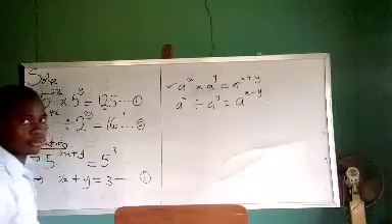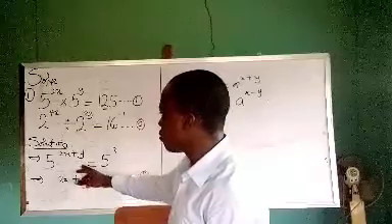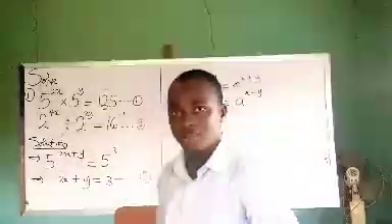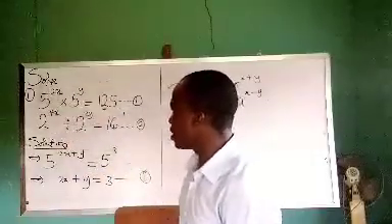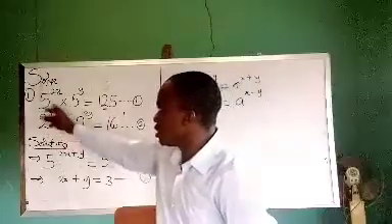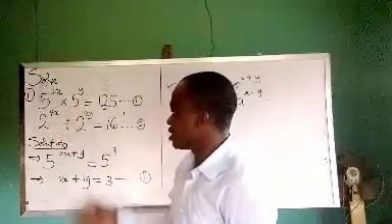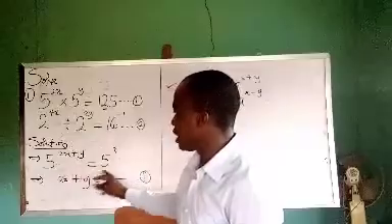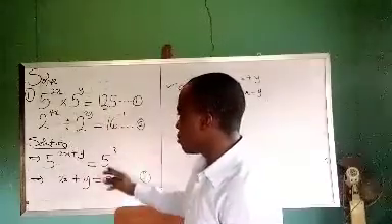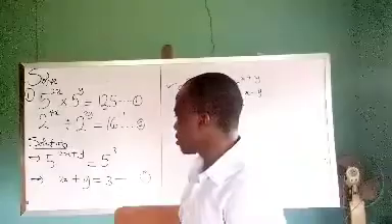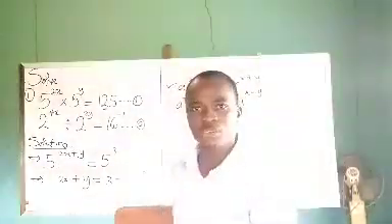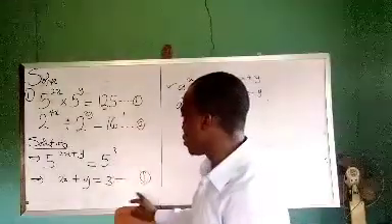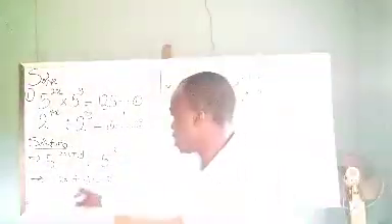Can you see that? It is very simple here. The application of the rules of indices is very important. You use the multiplication law: 5 to power 2x multiplied by 5 to power y equals 125. Since the bases are the same, their powers are added. We express 125 in terms of base 5, so the powers are said to be equal. That's why this becomes the equation 2x plus y equals 3.